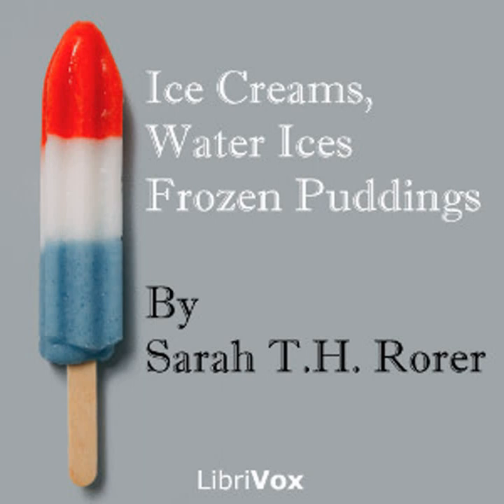Montrose pudding: one quart of cream, one cupful of granulated sugar, one tablespoonful of vanilla, one pint of strawberry water ice, yolks of six eggs. Put half the cream in a double boiler, beat the yolks and sugar until light, add to the boiling cream, and cook and stir for one minute until it begins to thicken. Take from the fire, add the remaining pint of cream and vanilla, and stand aside until very cold. Freeze and pack into a round or melon mold, leaving a well in the center. Fill the well with strawberry water ice frozen an hour before, cover with remaining pudding mixture, fasten the lid, bind the seam, and pack in salt and ice for not less than two hours. Serve with Montrose sauce poured around it. This will serve twelve persons.